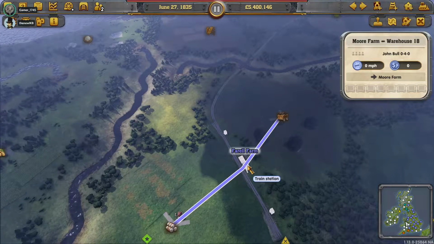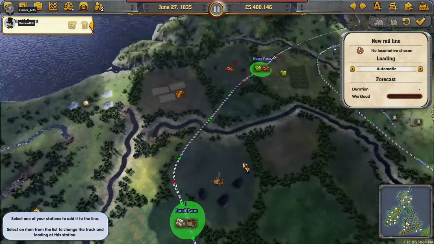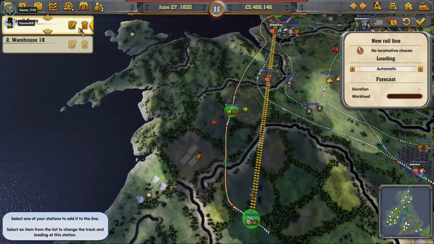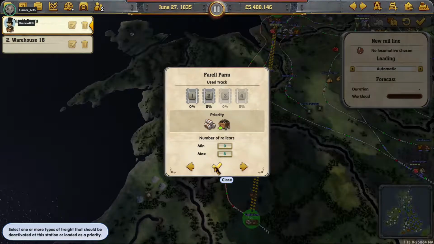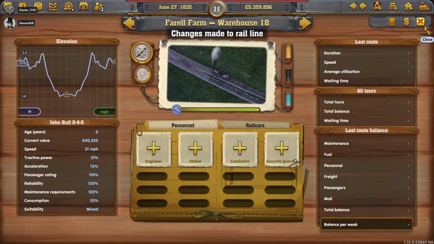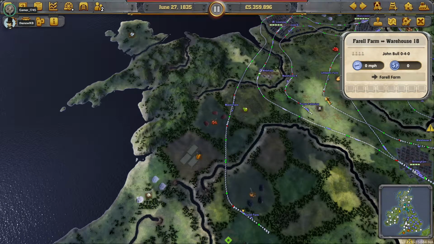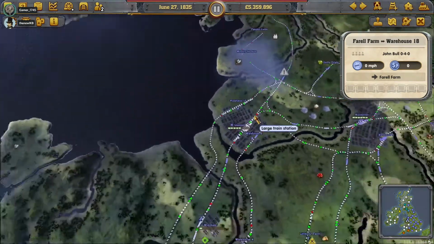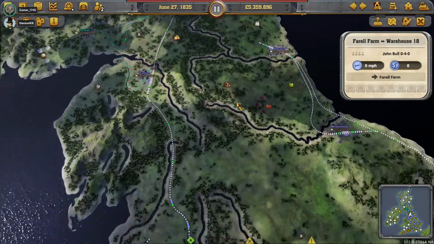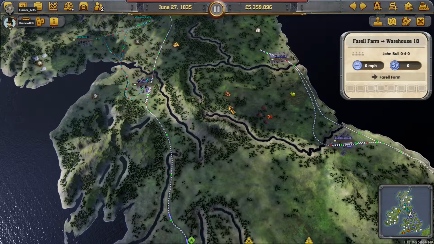And so coming out of Farrell Farm, we're going to set up, if we ever, we're going to do coal here. Okay, so that'll get a train of coal, a train of iron coming up to Liverpool, which will be very useful. Now, we need to connect Liverpool to Newcastle.